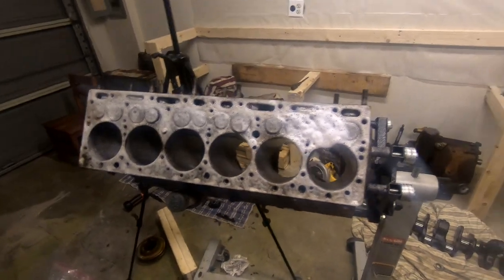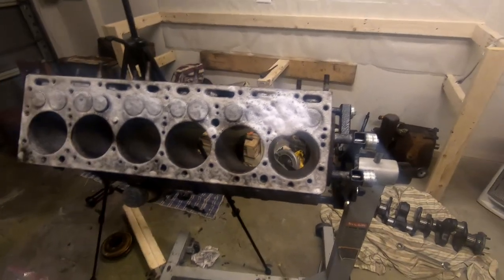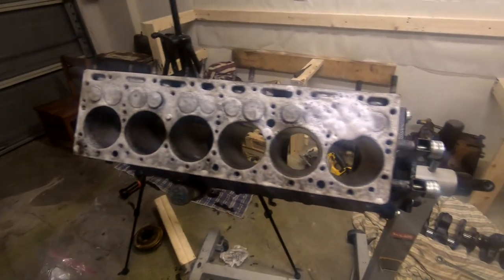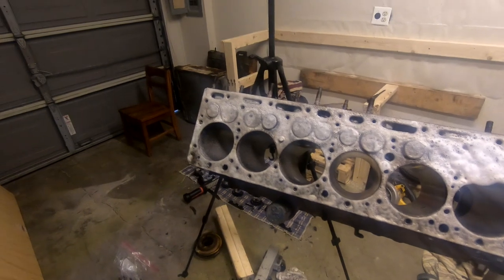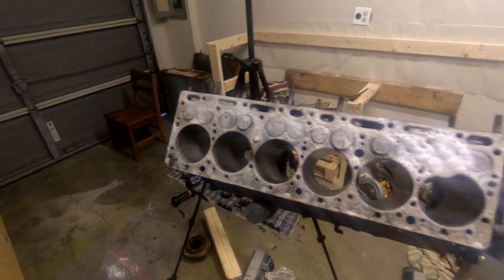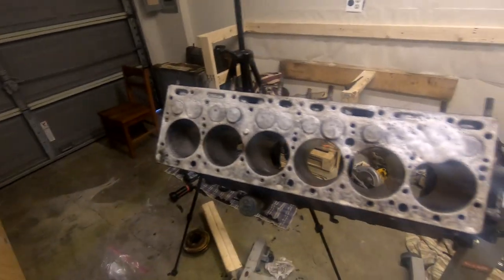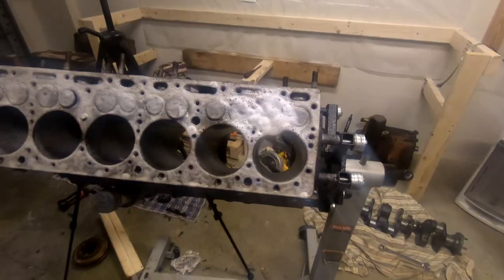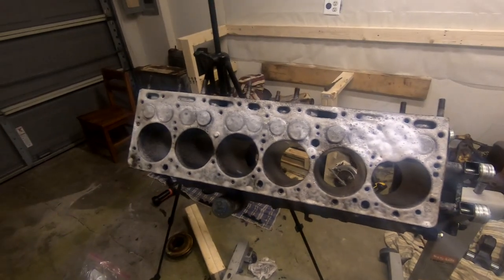At the same time, I want the engine to be reliable and last a little while, because we're gonna have to rely on it in a remote location at Contentment. So I don't wanna go too cheap and not have a reliable engine. At the same time, it's an old backhoe. I don't want to do too much. So this is all part of just trying to figure out how we want to go with it. So I'll leave that on there, let it sit for, I don't know, probably 24 hours. Clean it off and see how these valves are behaving.